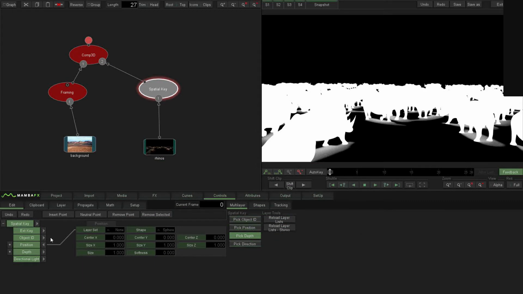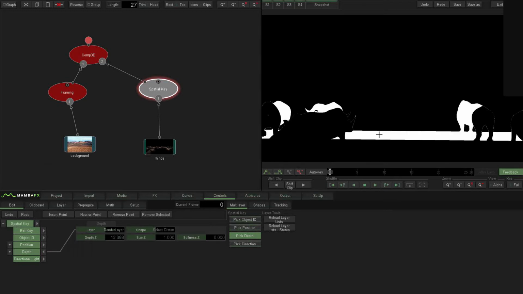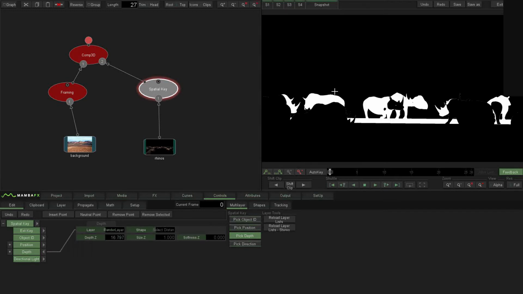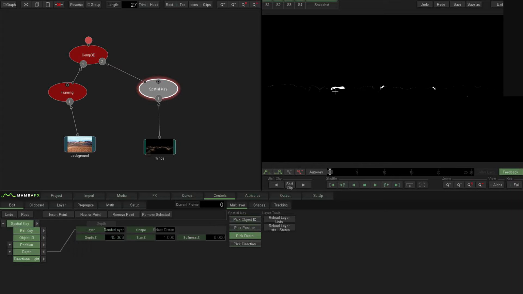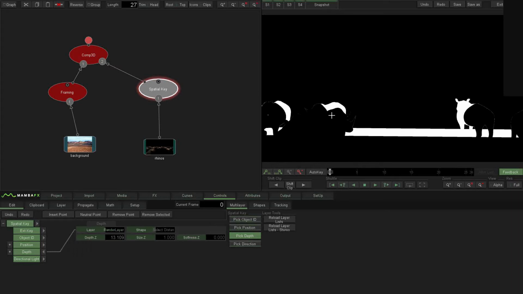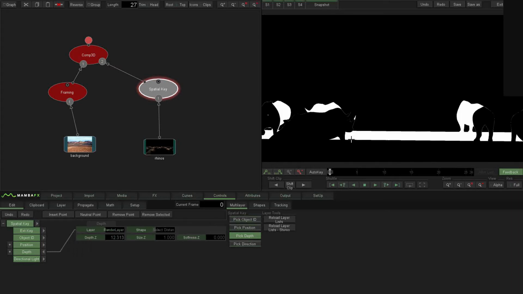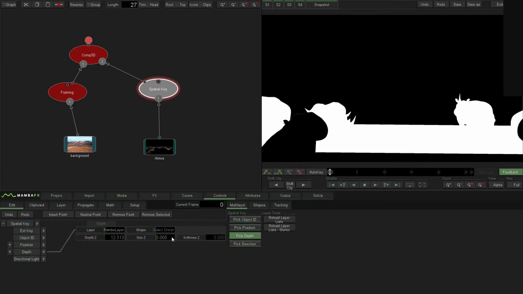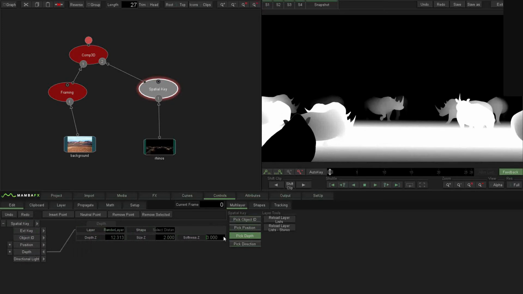With pick depth, we have the ability to select a localized plane within 3D space. So here, as I point and click through the scene, you can see that I'm selecting a plane within the original 3D space that I can then also give size, and I can give softness to that selection as well.